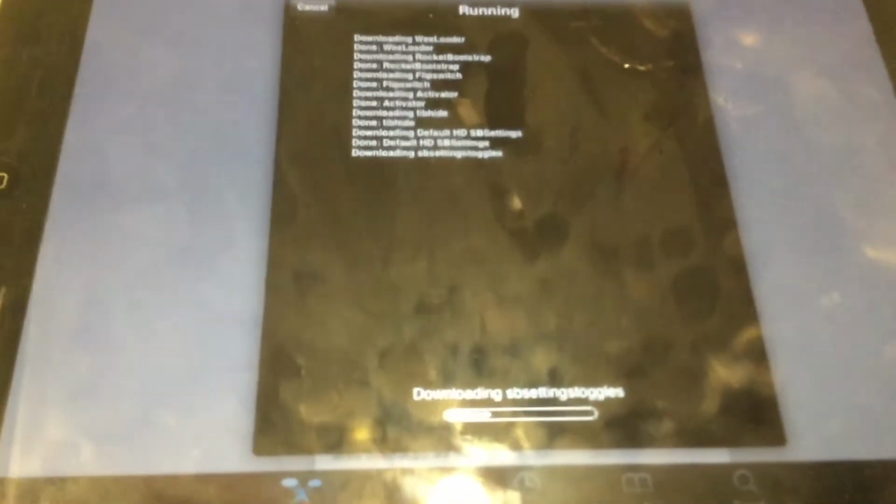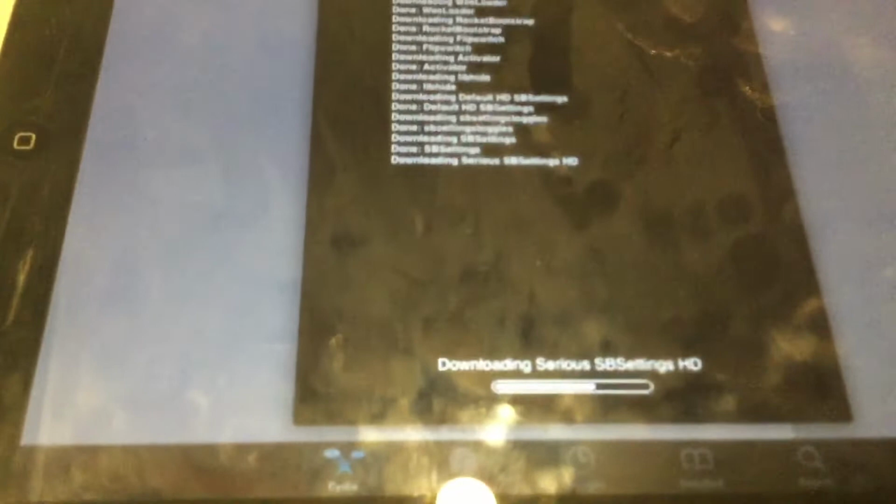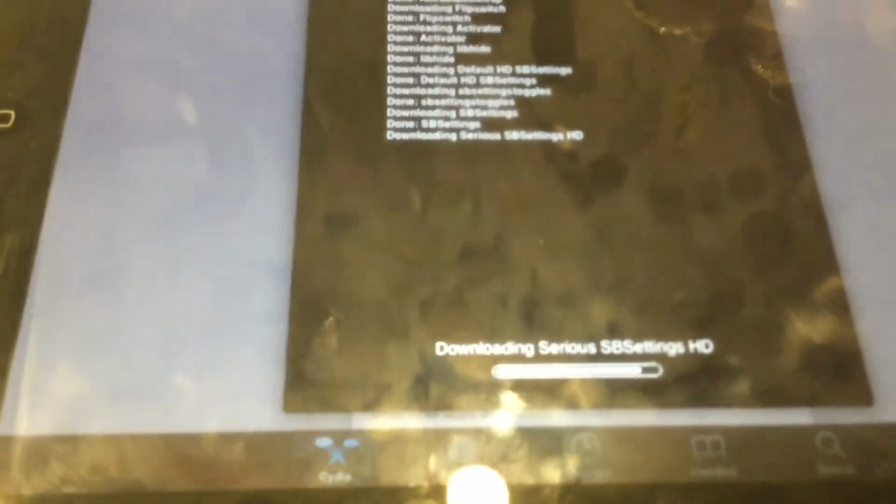Let's see if I can get SB Settings real quick. iOS 6 support bug fixes. Confirm. SB Settings is kind of weird in that I don't think that it's iPad ready.